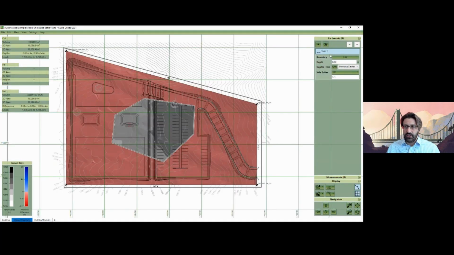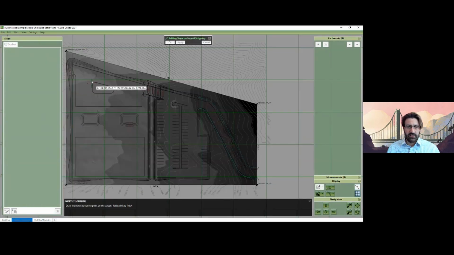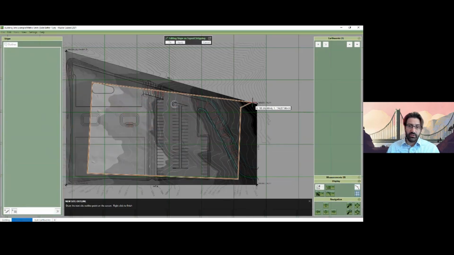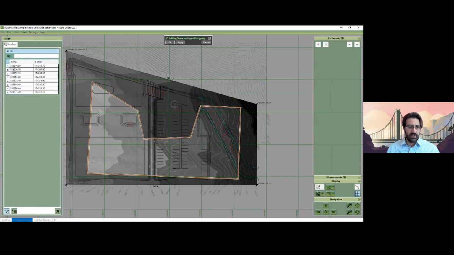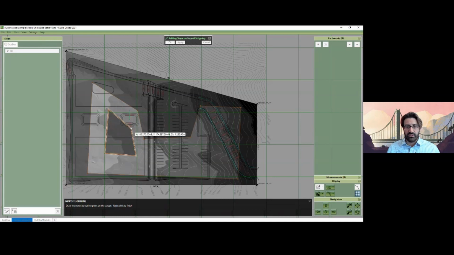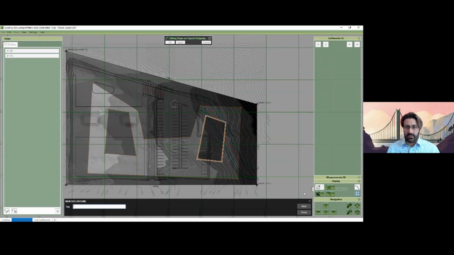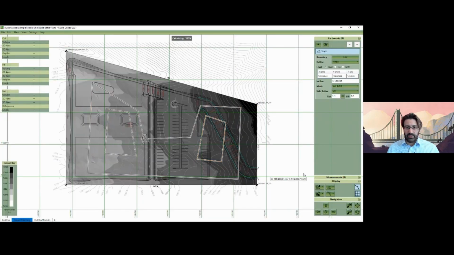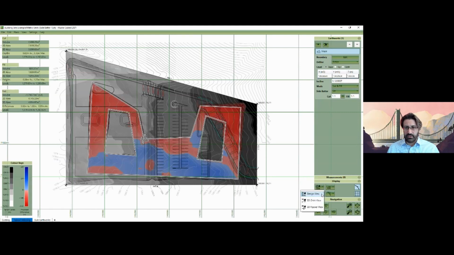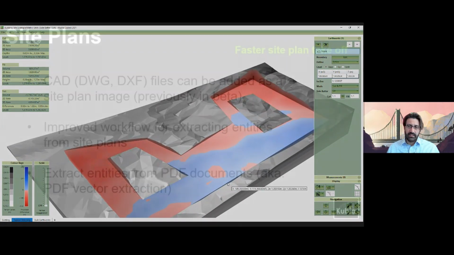So I might do another little demonstration that's quite cool. So we've got a slope element down here. And before that was just one polygon used to represent the whole of it, whereas now we could do more complex structures with two holes in the middle here. And we will end up, or should end up, with a sloping area, which is all controlled as one slope, so that can be really handy.